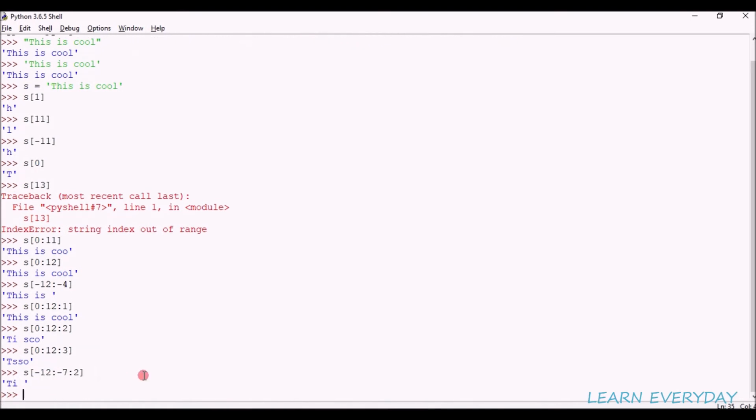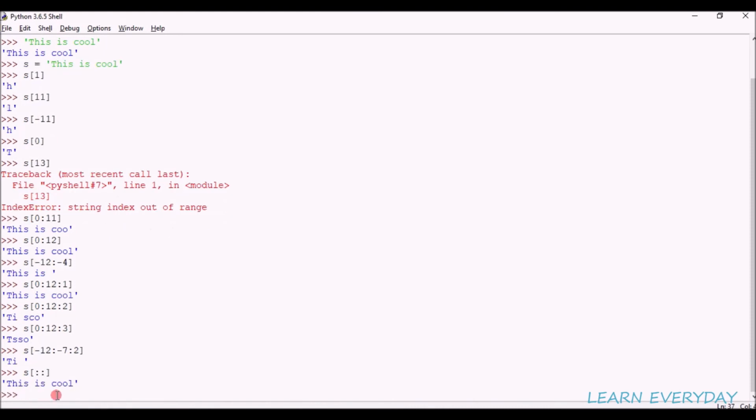Okay, and it is also not compulsory to specify all the values. If we do not specify the values, it will automatically take the default values. For example, if I write like this, the default values would be taken in the positive index. The default values are 0, and here is length, that is 12, and the jump value is 1. So the entire string will be displayed.